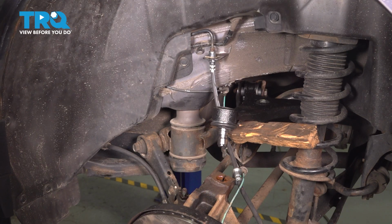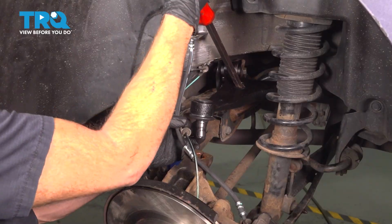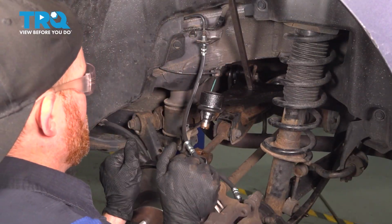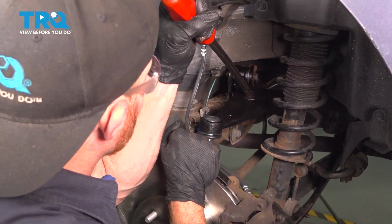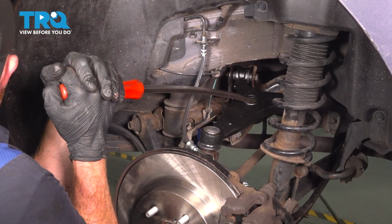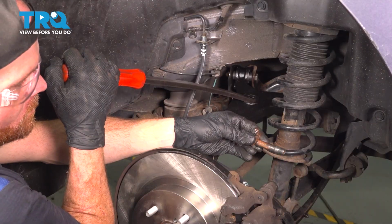We're going to make sure that our ABS wire and brake flex hose go over the control arm and ball joint as we bring this down into position, aligning it with the knuckle. If you find you have a hard time lowering the control arm, you could use a prying device. We've got our mounting bolt.